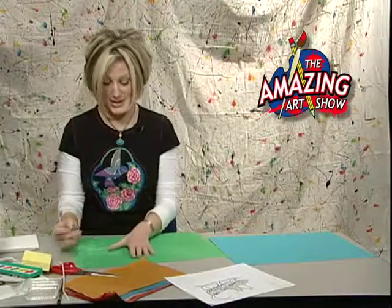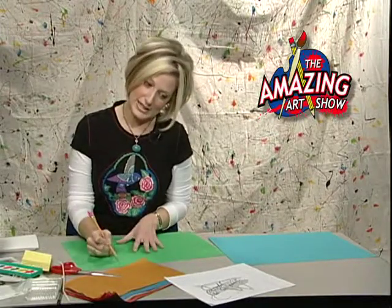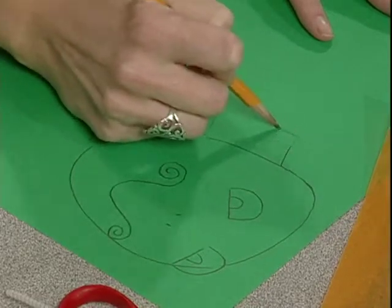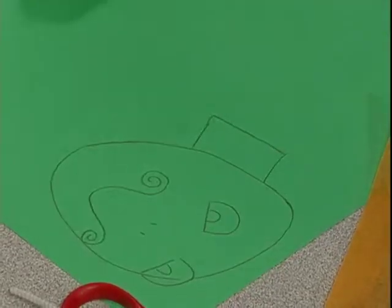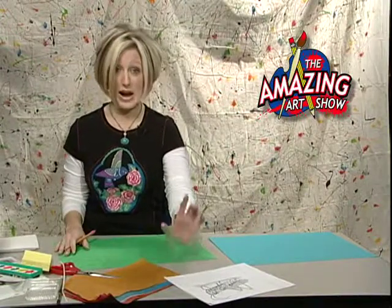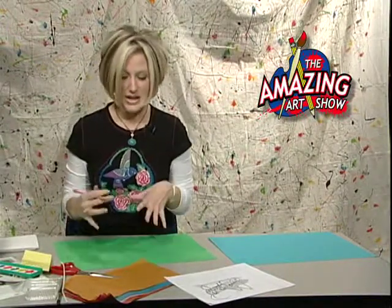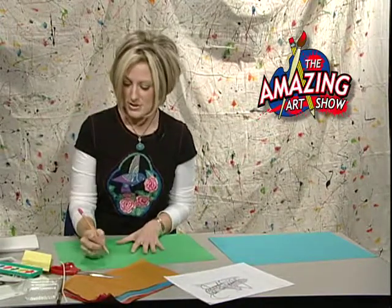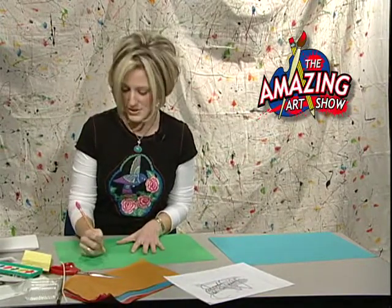All right, so I've got his head. I will tell you a little hint. Whenever we put this together, we're going to need a little tab right here, so I'm just going to add that on so I don't forget about it. And then we can move on to the thorax, which is that middle part of the body, and this is a hard shell, kind of acts as a shield for him. So we are going to draw that part next.